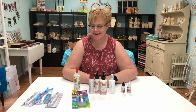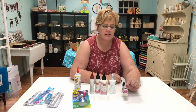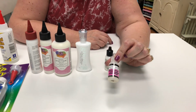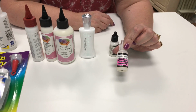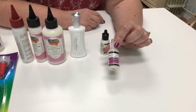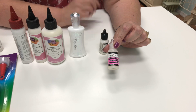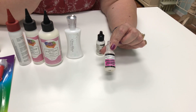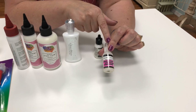And where do I start? Well, let's start with Glossy Accents. Most people know Glossy Accents for doing clear little dots or drops, like raindrops, for embellishments. It's also a great adhesive. It's great for putting on bulky embellishments, like buttons, that could fall off easily. So that's just one of my favorites.